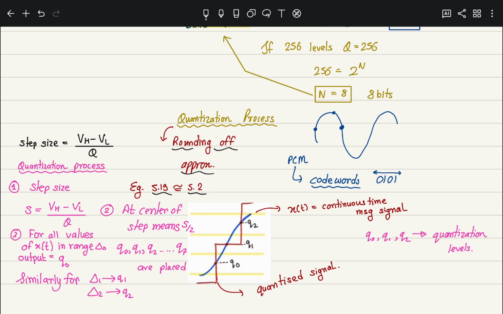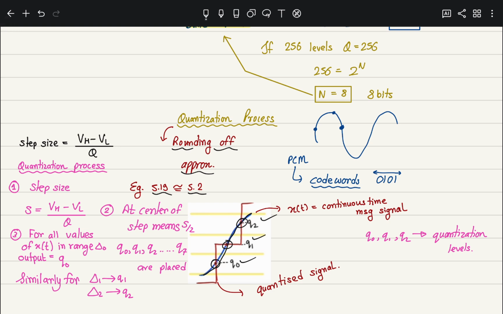If we see this diagram, this is basically part of the analog signal. Here I will take three quantization levels, 1, 2 and 3. And what are these points? These are the quantization points, as I mentioned above. If we connect these points in this way, then it will give another signal.